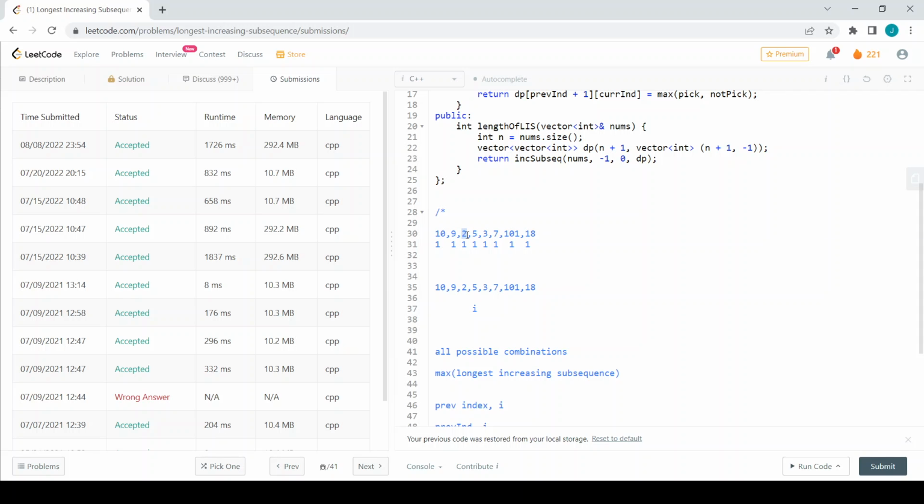Let us go for 2, then it will be more clear. Since 10 is greater than 2, it will not form an increasing subsequence, and 9 is greater than 2, so it does not form one either. Let us go for 5. In this case, 10 is greater than 5, so this is not going to form an increasing subsequence, and 9 also will not. But you can see that 2 is lesser than 5, so 2 and 5 can form an increasing subsequence. So if this is considered as dp of i and this is considered as dp of j, then 1 plus dp of i is 1.